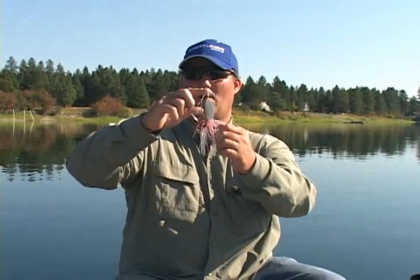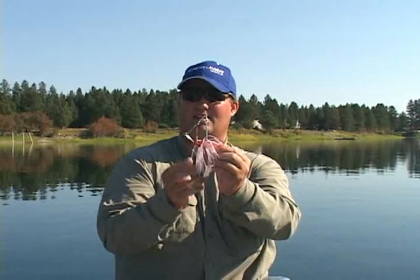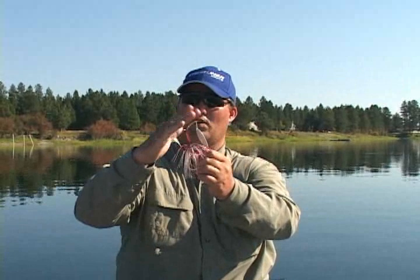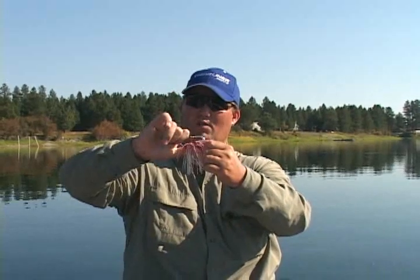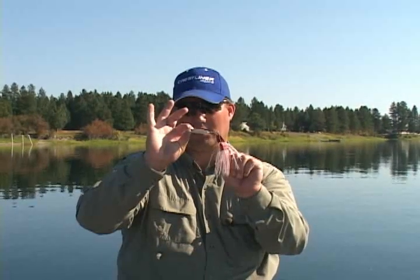Remember how I opened this up? If you try to throw it stretched out, you've increased the leverage of that wire point up high. By being collapsed down, the leverage is reduced. But when it's up high, even with a one-ounce head and medium-sized blades, it's going to want to torque over because you've increased the leverage point. So always make sure it's collapsed down, and always make sure your blades don't overpower the weight of your head. The bigger the head, the bigger the blades you can run.